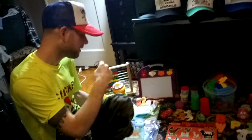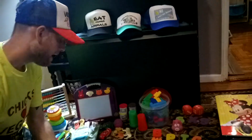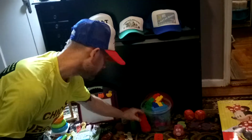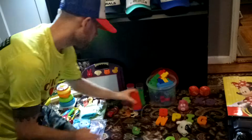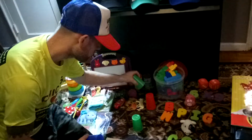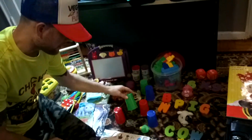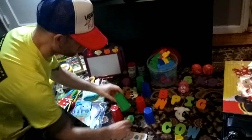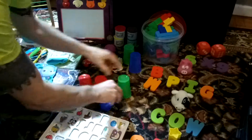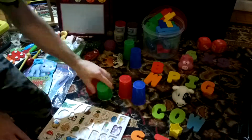So there's lots of different activities you can do. This one, to keep their attention span, I will put the duck. I'll use like maybe 2 greens and one green, a red, or even 2 reds. So you go like this. They know where the duck is. This is to test their attention span. And then I'll mix them up. Well, where's the duck? Hopefully they can get that.